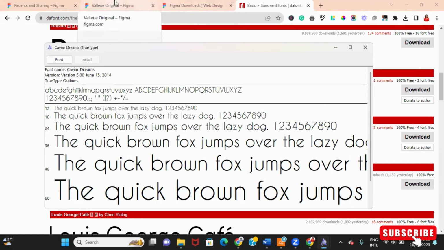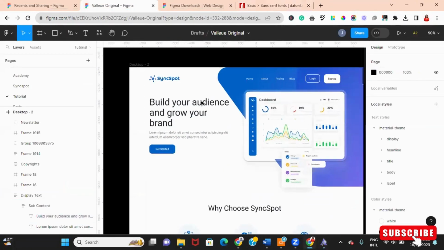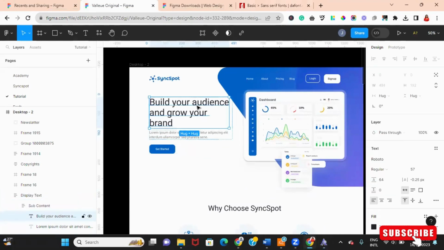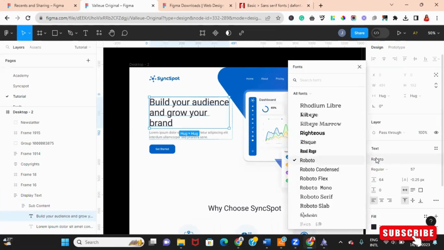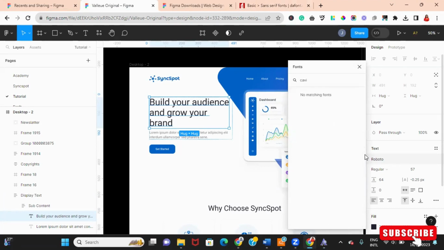All right. Okay. So sometimes you might notice after installation, you won't really find the fonts on Figma.